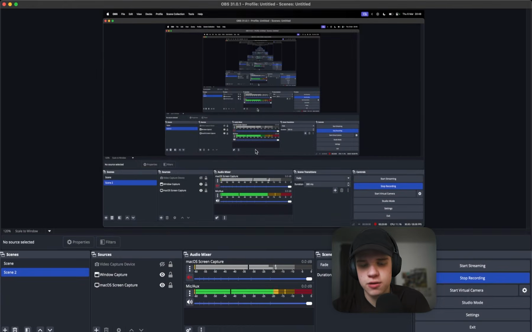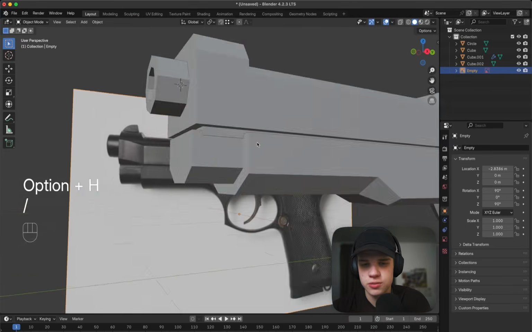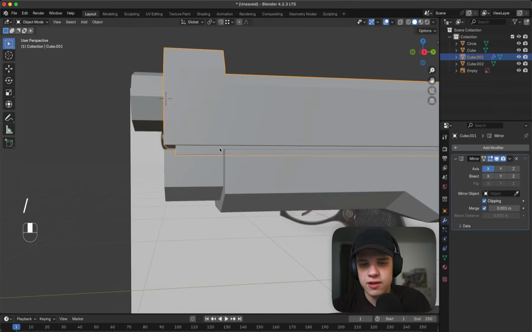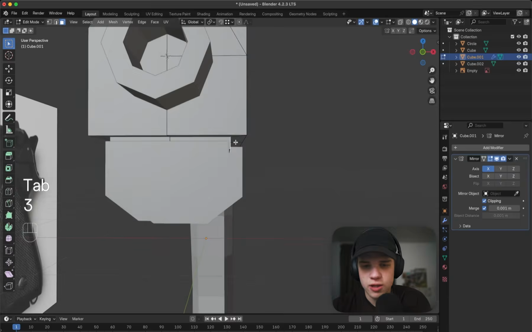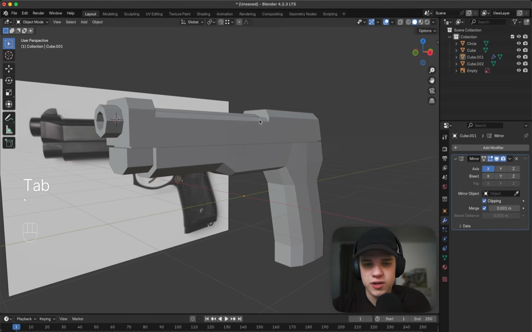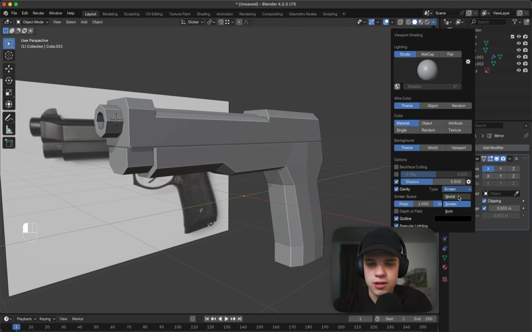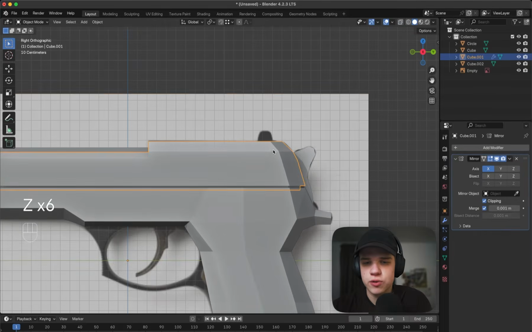And then if I bring it back, Alt H, forward slash. You can see, there we go. Now we have that little indent. And then just because I have this, I'm just going to push it in slightly as well. You see there. So now it just kind of has a little bit of a gap. And if I turn on some viewport stuff like shadow and cavity, whatever, you'll see it looks quite nice. Now we can also just add these little bumps.